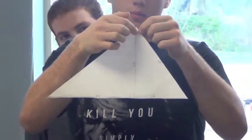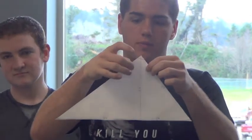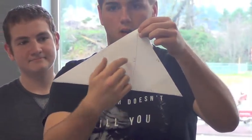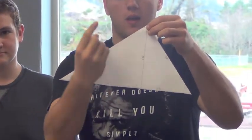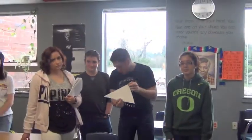Over here, this group. So we drew our measurements on the paper, and they're both 90-degree angles, like everyone else said, because it's a perpendicular bisector, which also makes the top two angles the same as each other, but we don't have protractors, so we don't know what those are, but they're the same. And then the leg for each triangle is the same, so they have a similar leg, two similar angles. Interesting, so they took it a little step farther.